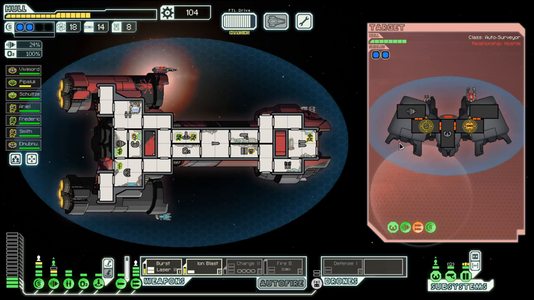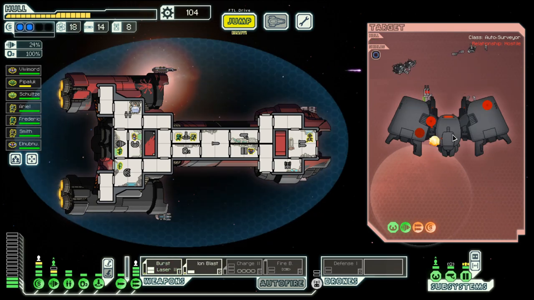Yeah. That definitely helps. Triple miss does not. Upper hand here. Okay. Shield is down at least for now. And they're gone.